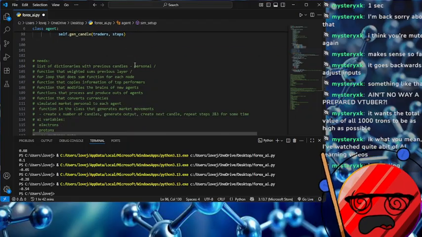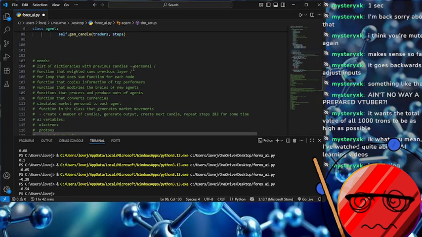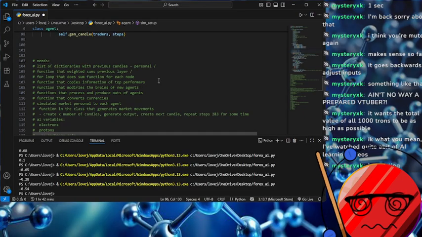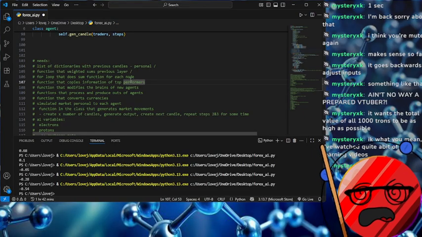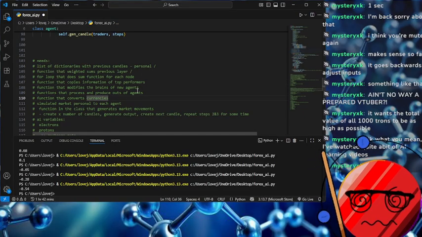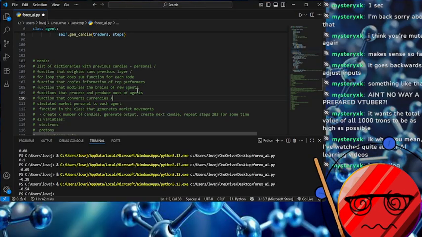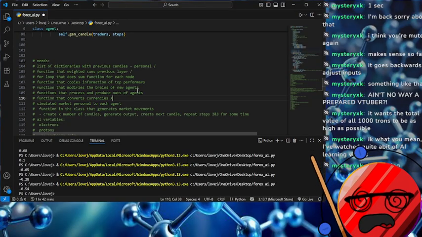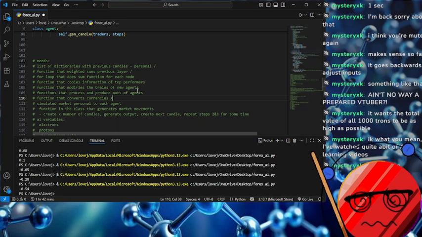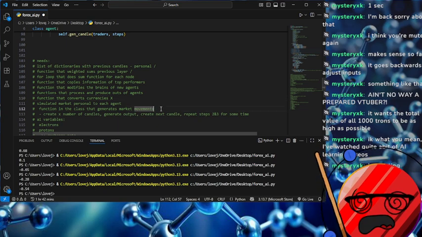We have 20 minutes left. Can I do anything else? I guess I can do the one that converts them. I'll put a big X next to it. Simulated market to each agent, that generates market movements. That is done.